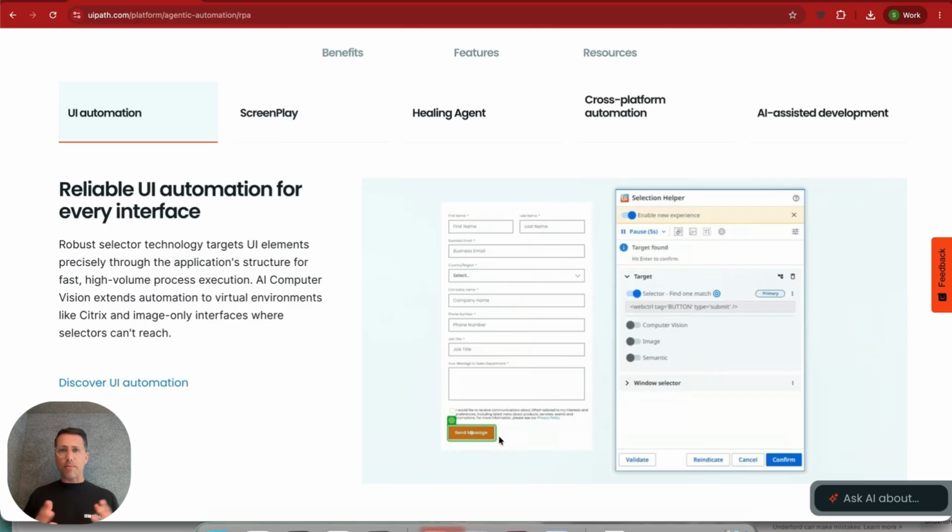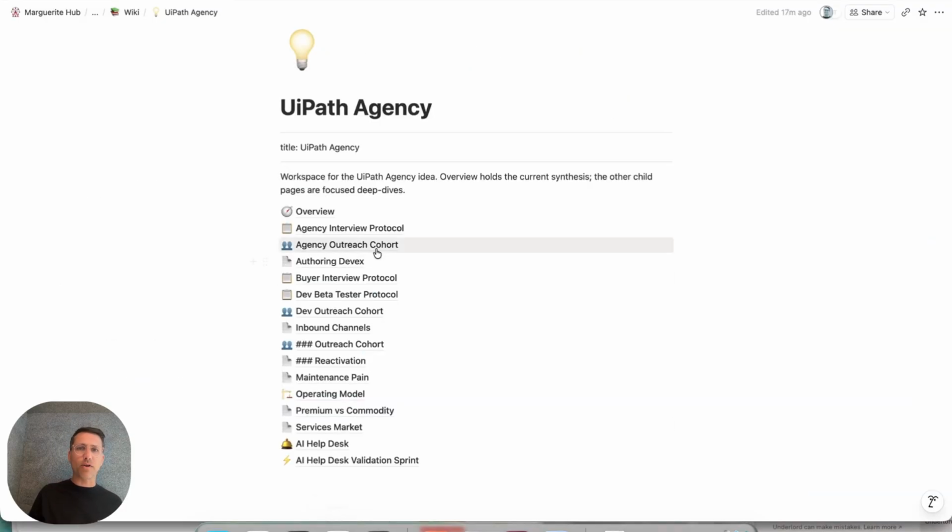To give you an idea, for those who don't know what UiPath is, basically you have a macro recorder. You click through stuff, and then the UiPath software records it and can replay it with new input, like filling an order form for a software which you can access. It will go through and type like a human. And obviously these things break, and this is where the problems start. Let's look briefly at our wiki.